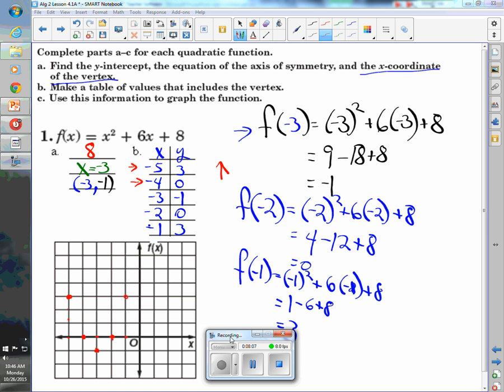Ready to graph it. Please excuse my lack of artistic ability as I'm graphing this. I'm trying to do the best I can. Be sure when you're graphing this, it's a smooth curve, not a pointy, line thing. You want it looking as good as you can. Okay, so that's how we go through and graph a parabola. All right, we'll move on tomorrow to identify some key parts of this parabola.